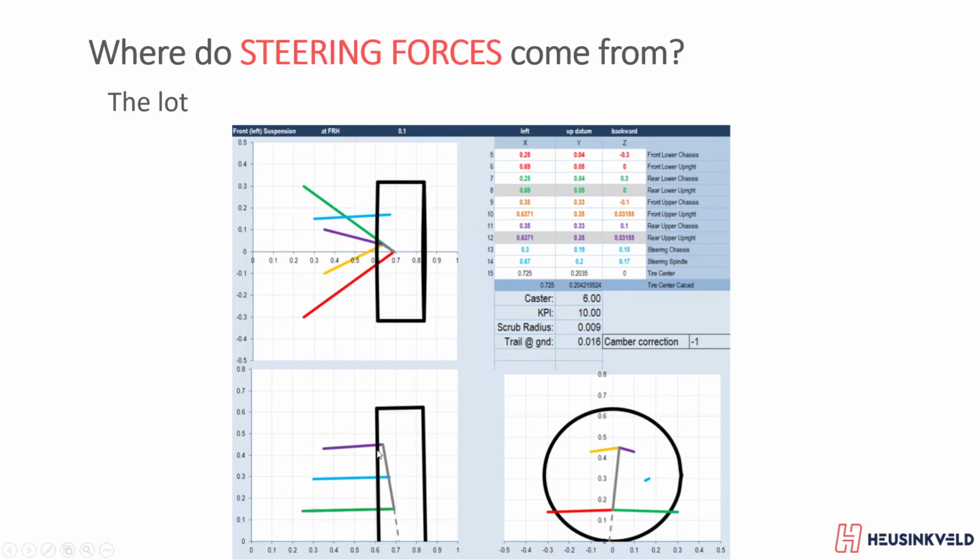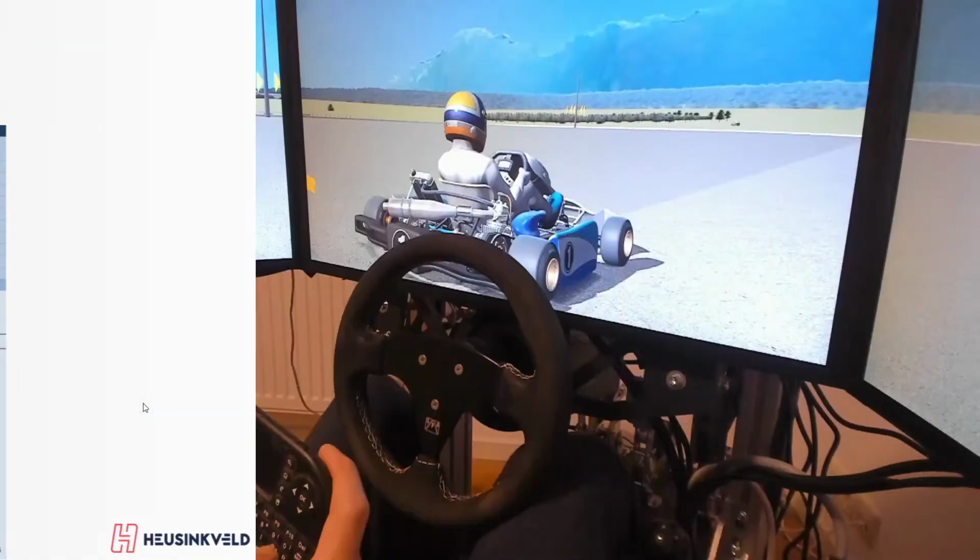And in the frontal view we have the kingpin angle of 10 degrees here, and you can see it hits the ground, if you continue that line from the upper to the lower ball joint, slightly in front of the middle of the tire. So we have a 9 millimeter scrub radius here. Now this is just one of a billion possible suspensions that you can draw and make, and it's very hard to make any conclusions about how it should be, what's best and what not, but it's a combination of all the things we talked about, all the suspension effects, made a bit more visible here.